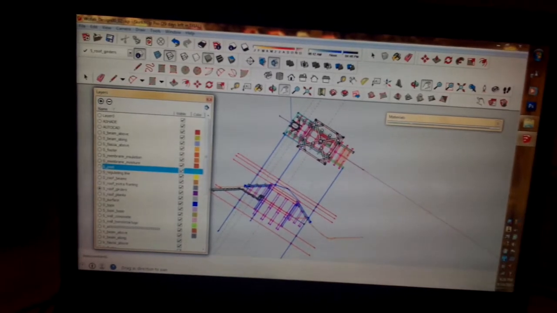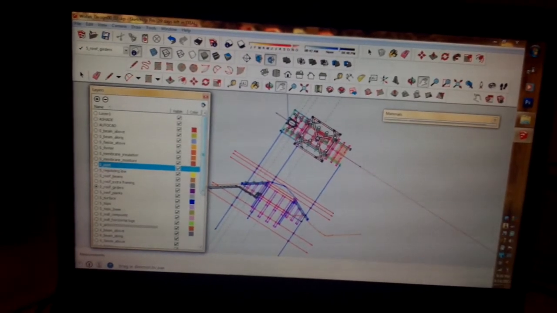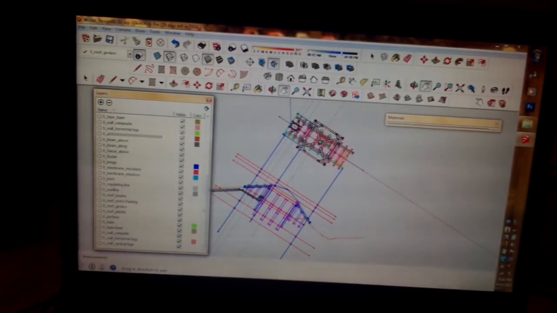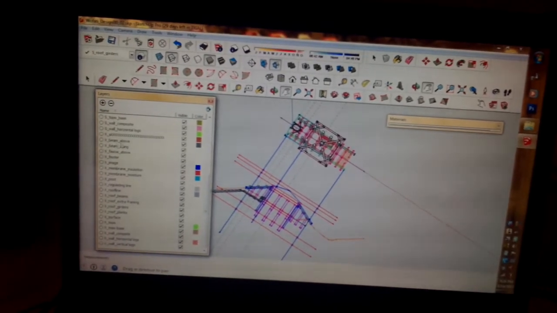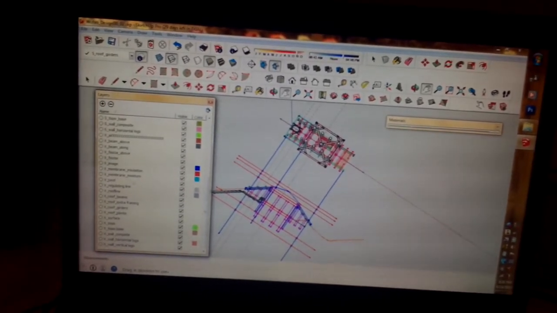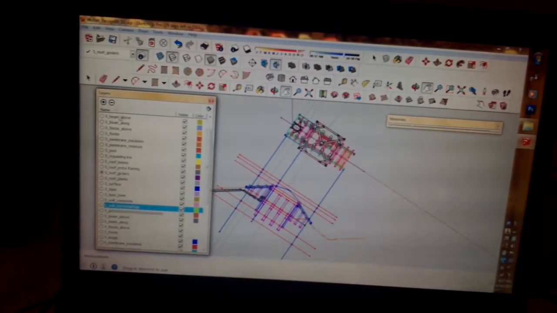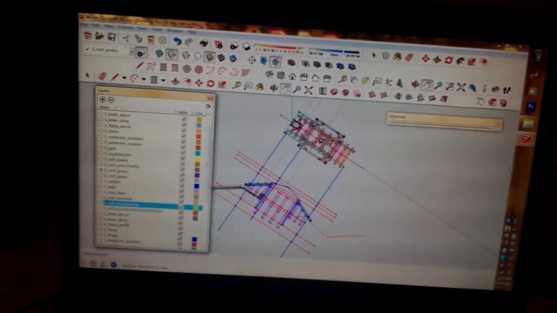And so what I'm doing is just drawing right on top of the AutoCAD, because everything that's in AutoCAD I've got on a locked layer, or they're grouped together and they're locked. They're all actually on different layers, but notice in my layers I've got it starting with an X underscore. Those are the things that came out of AutoCAD. Then I have this layer here that's actually just for a visual marker. I don't have anything on that layer. I just want to separate my S underscores, the things I'm making in SketchUp, from my X underscores, the things that I imported from AutoCAD.